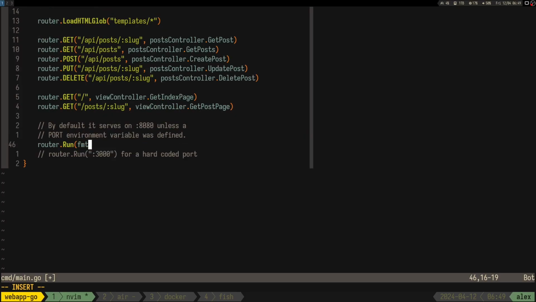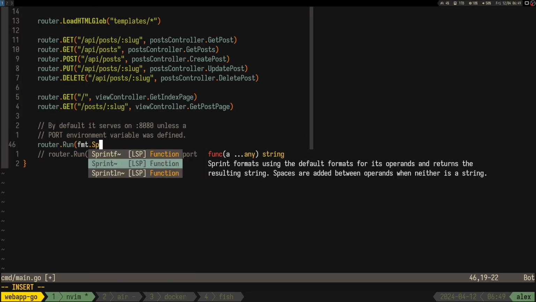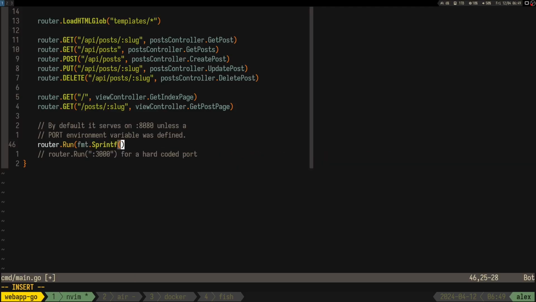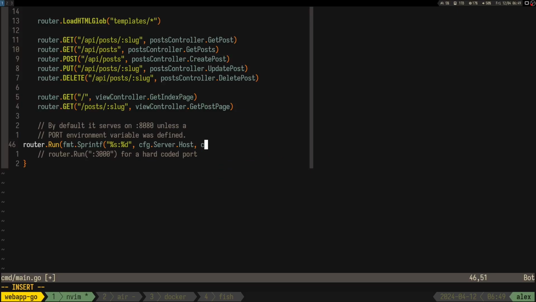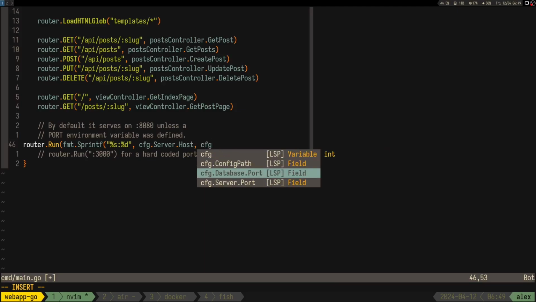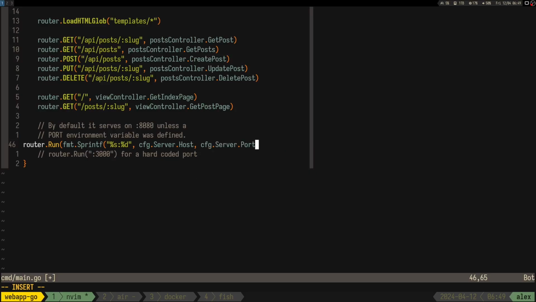And here we can say printf, and we can do the same thing as before. So %s, %d, cfg server host, cfg server port, right? That should do it.